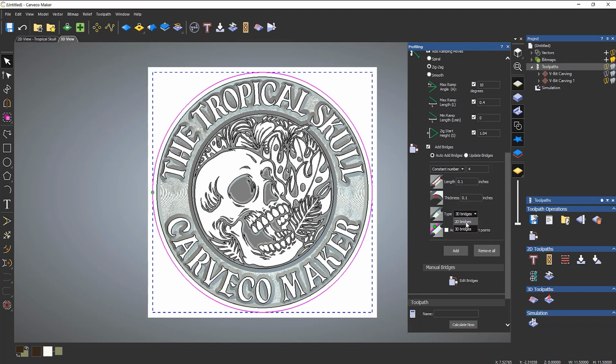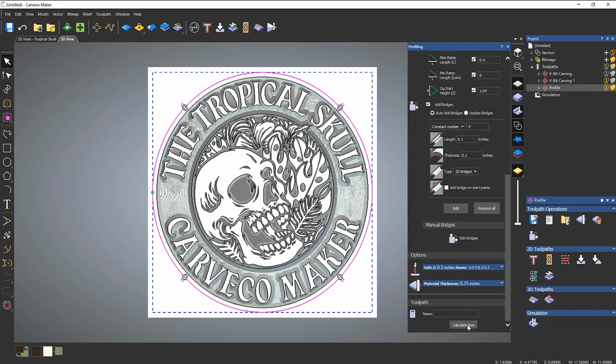I'm going to do 2D bridges just to make sure that they're quite rigid, and then I'm going to select add, and then that will add 4 bridges at the specified sizes. If you want to change where they are, just go into edit bridges. Again, there's another video on that. Then I can select calculate now.